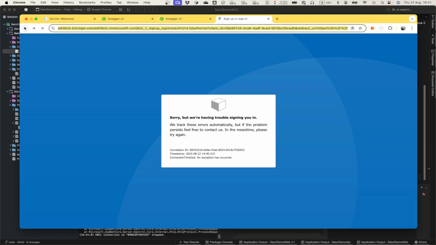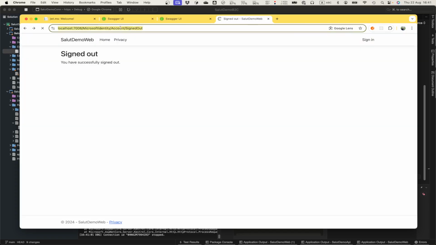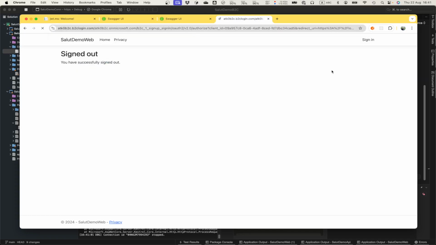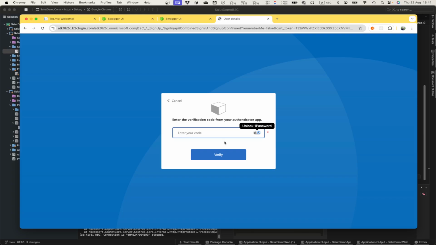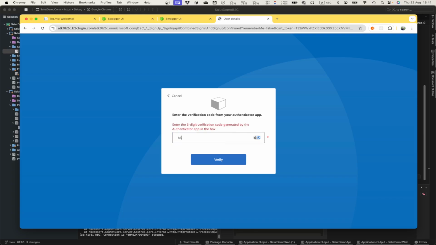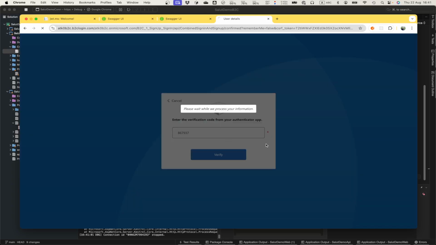Let me start the authentication process once again. I will provide my test email and password. Azure will ask for the two-factor authentication code from the authenticator app, like that.